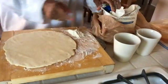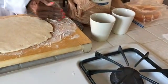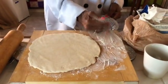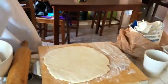Let's see, I need something to put. I guess I could put this excess in here. You have to dust the pan, too? No. You want me to throw that in the... No, don't throw it away. We'll use that.